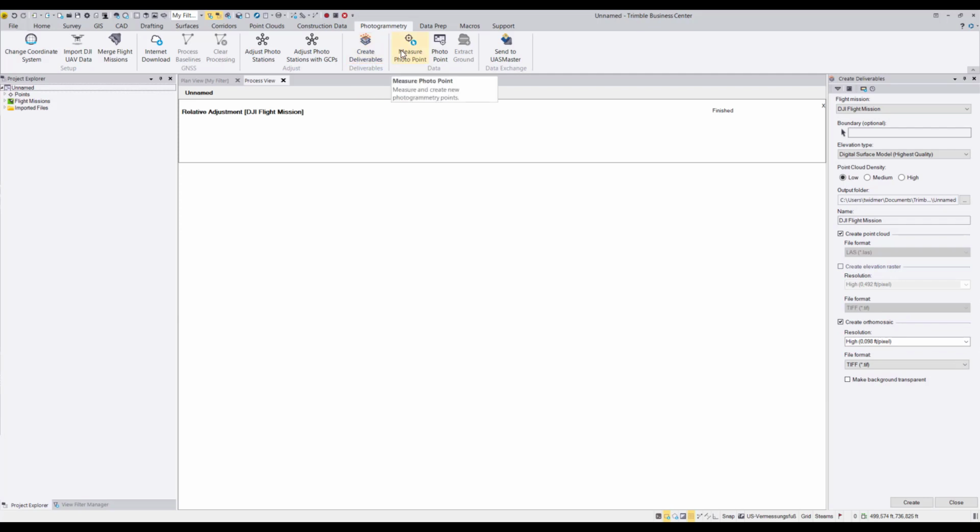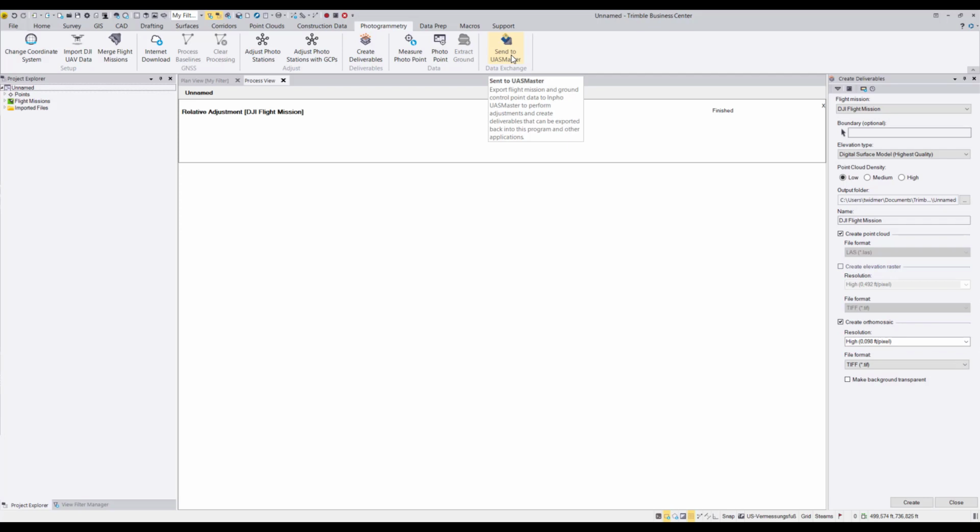And then we added still the measure photo point and send to UAS Master options, in case you need to do some single point measurement or you need to evaluate the data in more depth with the graphical analysis tools given from UAS Master, editing the point cloud, creating the textured mesh.